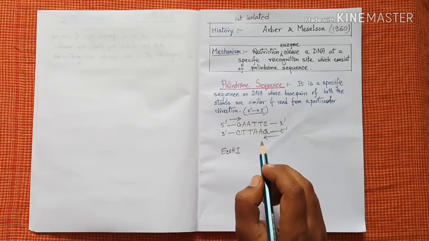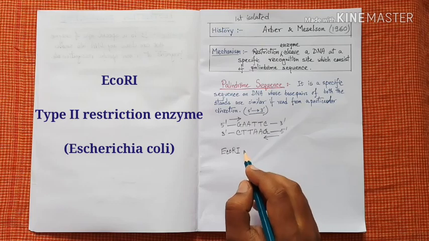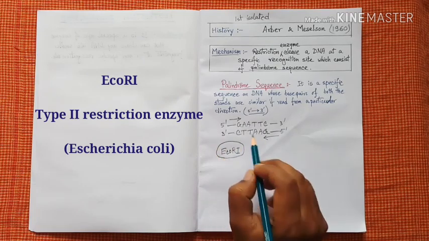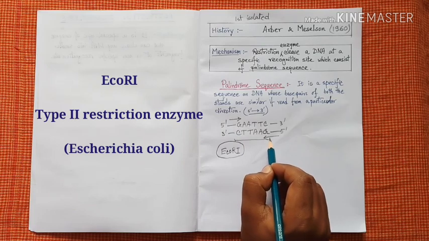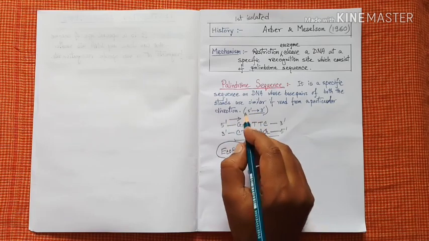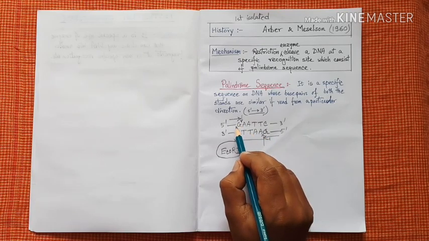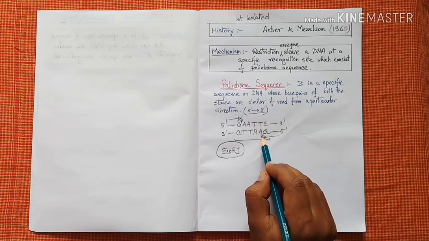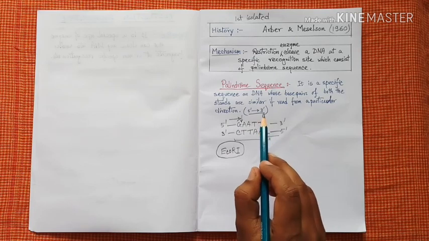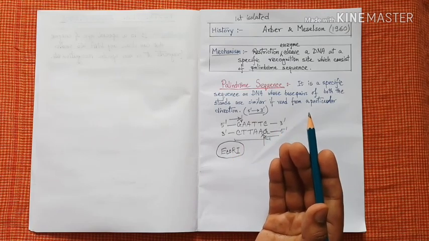This type of restriction enzyme was first isolated from Escherichia coli, the bacteria E. coli. This enzyme digests this type of palindrome sequence as shown in the figure. They always digest this sort of palindrome sequence at this site. So, they cut the double-stranded DNA from this region, the region between G and C, and from this region, the region between G and C. Restriction endonucleases never cut the hydrogen bond; rather, they dissolve the phosphodiester bond at first.